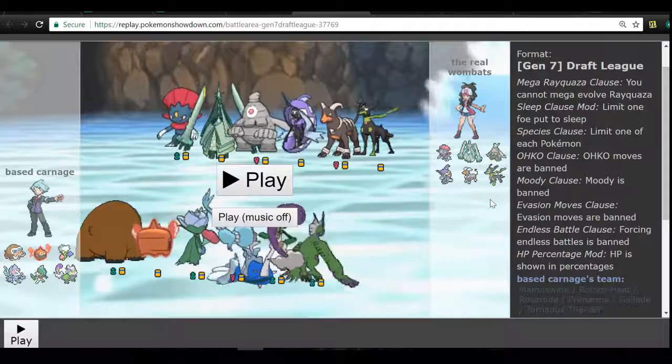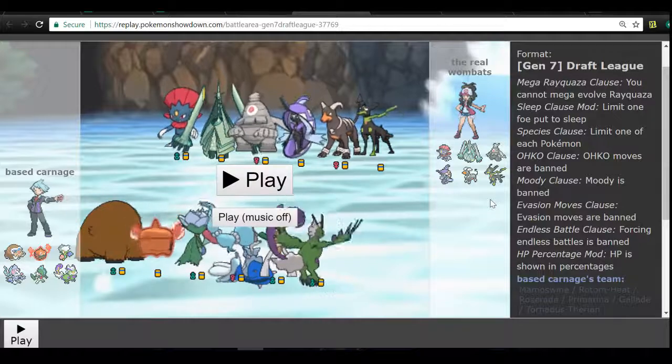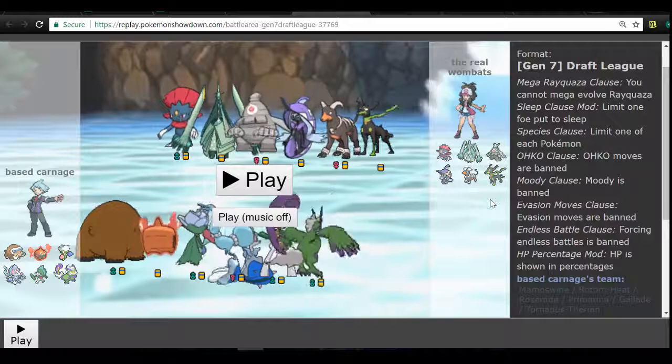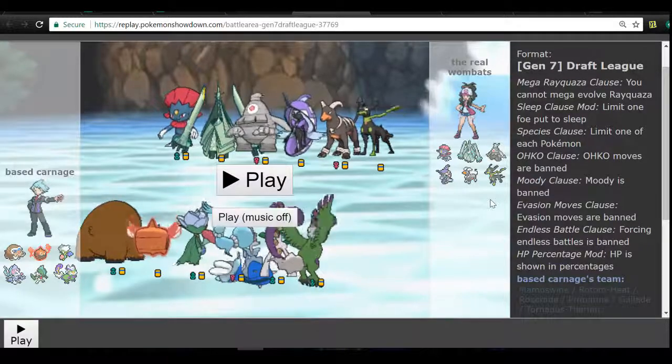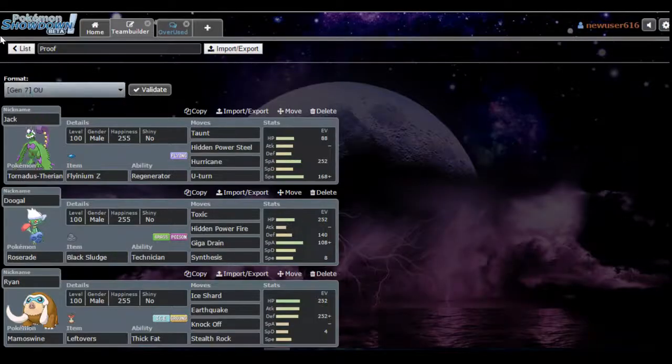And, yeah, very glad it's not Z Celesteela. That thing could have been an issue eventually, or in the end, but I do have things to put a stop to it. Now, let's go into my team real quick.